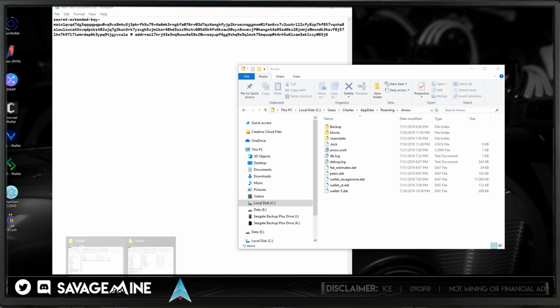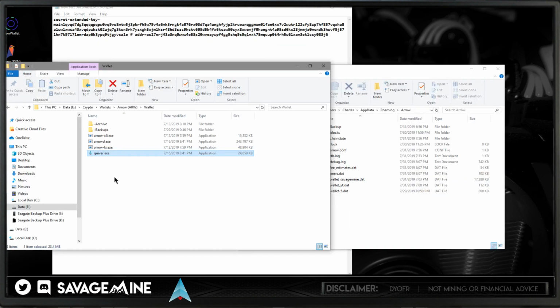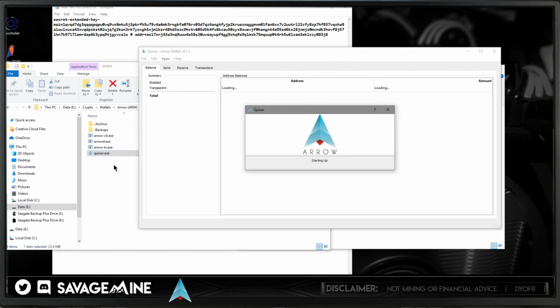So we're going to go to where our wallet is, and whenever I say wallet, I mean the actual program. You know, you've got the daemon in here and the command line interface wallet, but the one we're dealing with is the GUI, the graphical user interface wallet, which is right here. So whenever we launch it, again, it should open and it should be empty.